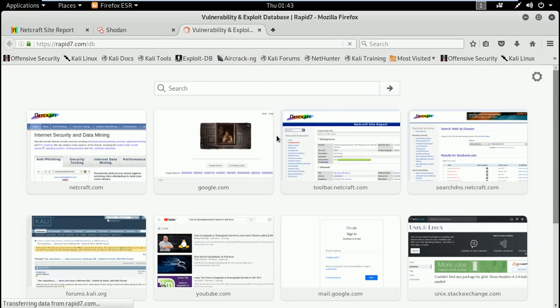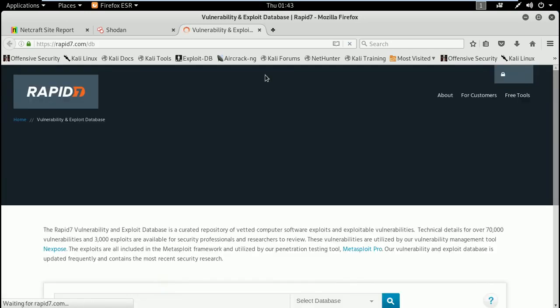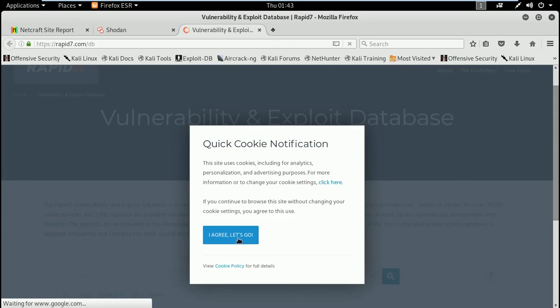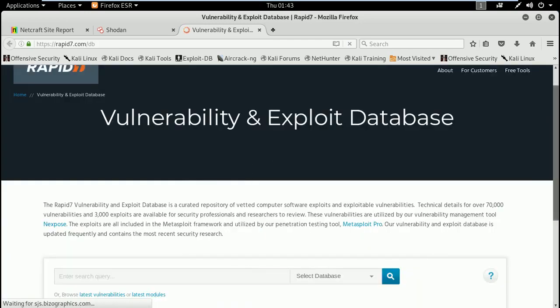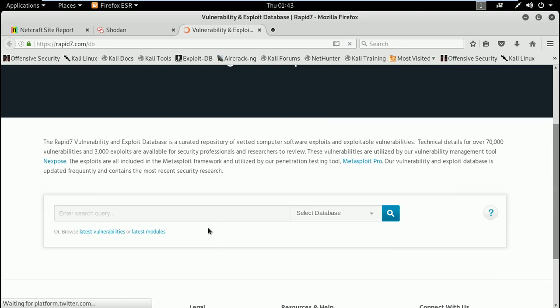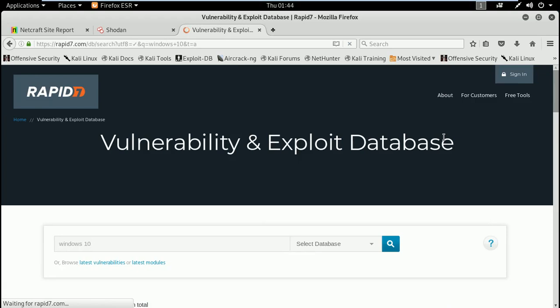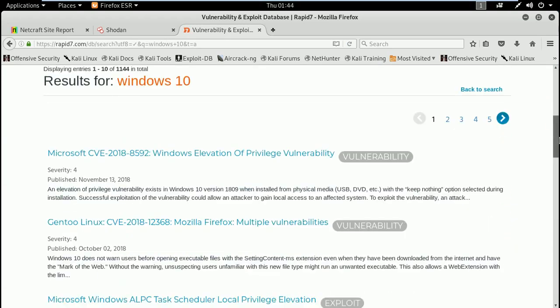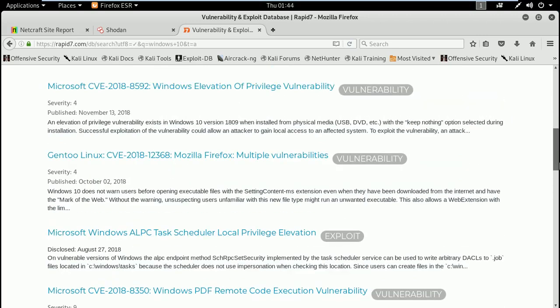Inside this you can search for the vulnerability and exploit database, and you can search for the vulnerabilities of anything. Like this, you can search for Windows 10, select all, and search. It will show you the exploits available for Windows 10, Windows 10 vulnerabilities, Windows 10 exploits.